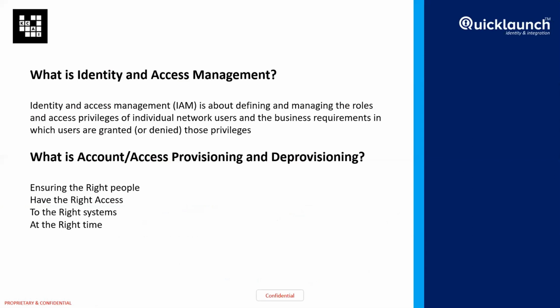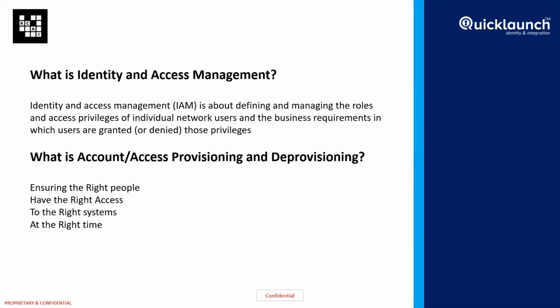So there are many definitions of identity access management. We just wanted to define it from our perspective. Basically, it's defining roles or identities, whether it be students, faculty, staff, alum, parents. It can even be IT staff or application owners who require privileged access. Making sure the appropriate access is granted to the approved users based on job functions, ensuring that they can fulfill their job function as needed. But basically what it boils down to is ensuring the right people have the right access to the right systems at the right time. So there's a lot to be said there.